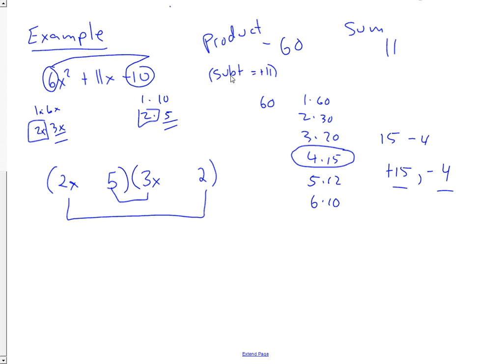I need negative 4. When I had these factors, I had negative 4. Well, the 4 comes from the 2 and the 2, so I need a negative over here for the negative 2 to be multiplied by positive 2 to get negative 4. And 15 is positive, so I'm going to have that to be positive. So here are my factors for that trinomial. So it gets a little bit tricky, once you do the product and sum and you get your factors. But once you do this a couple times, it goes pretty quick. And that's it for day 1.